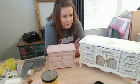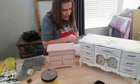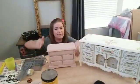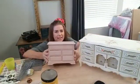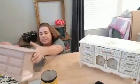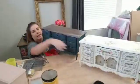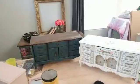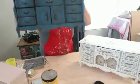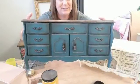I've done boxes as gifts for friends. We had a family that we know and love move to South Dakota last year, and I can't send full-size furniture pieces with them, so I sent jewelry boxes. Now, I am a sucker for the ones that look like dressers, but in a miniature scale. So let me show you guys this one here. This is my personal jewelry box, full of all my valuable jewels. Just kidding, full of costume jewelry.